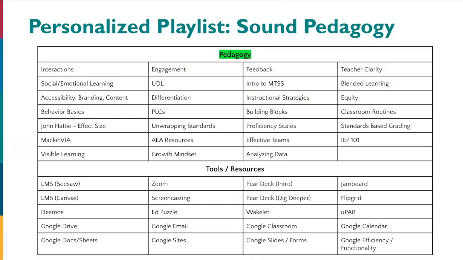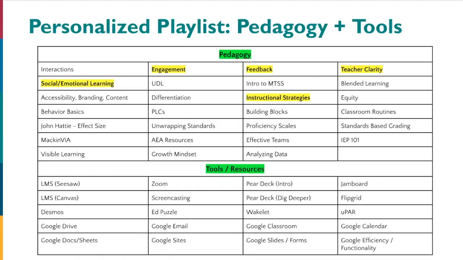There will be sections of cohort groups, so participants will also interact with other educators during their learning in an asynchronous atmosphere. For instance, an educator may be interested in a personalized playlist around improving instructional practices. They may choose to dig deep with a pedagogical understanding with a variety of 1 to 3 hour sessions around engagement, instructional strategies, teacher clarity, feedback, and social emotional learning strategies, which could be about 10 to 12 hours of micro-credentials. Educators can then couple that learning with a few 1 hour tool sessions to build capacity in the quality resources of Jamboard, Flipgrid, and Seesaw.